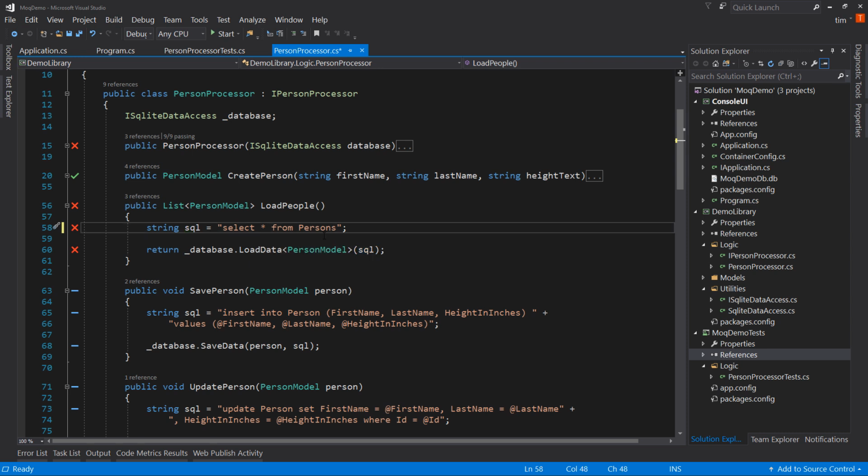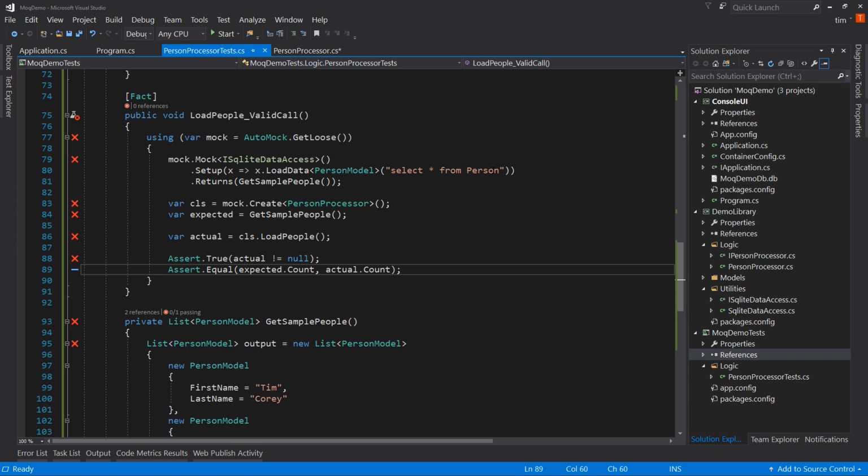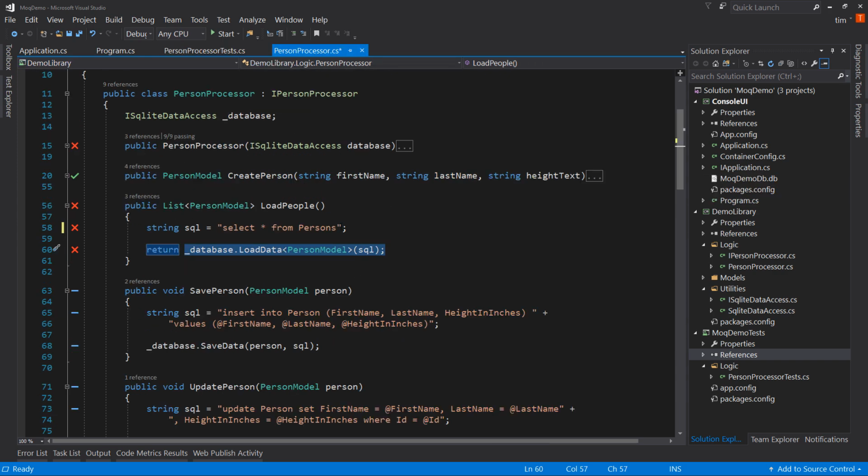We changed that SQL statement. It breaks our call. Is that okay? Yes, that's perfect. Because what we're testing is that we're truly making this call the way we expected it to. If we decide that that's okay, we can come back over here and change our unit test. But it's not okay. Someone made a mistake.